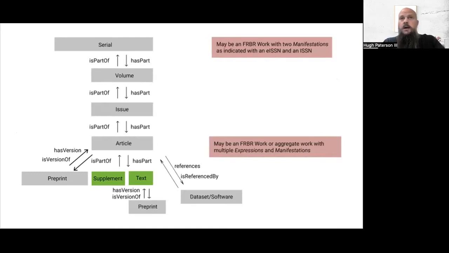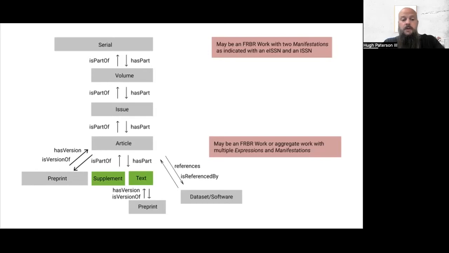Now, articles can come in several different versions, or in library science terms, we would call it an expression or a manifestation. So a different expression might be a preprint. Let's assume that it was just a run-of-the-mill article describing some grammatical component of a language.